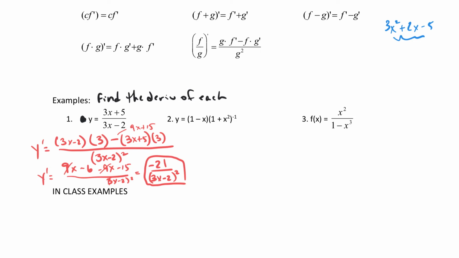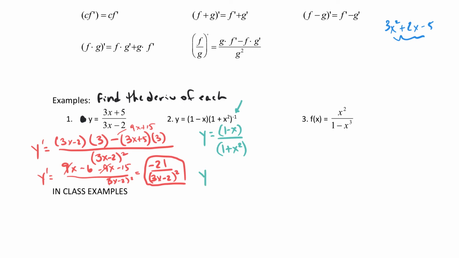I have this situation where this time, since this is a -1, I will rewrite this. Instead of using a product rule, I'm going to rewrite this to say (1 minus x) divided by (1 plus x) squared, right? Because that's what that will end up being. So all of these are quotient rules. I can give you an example of a product rule in a minute. So let's take a look at this.